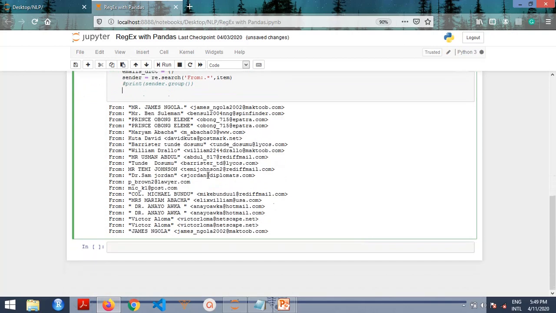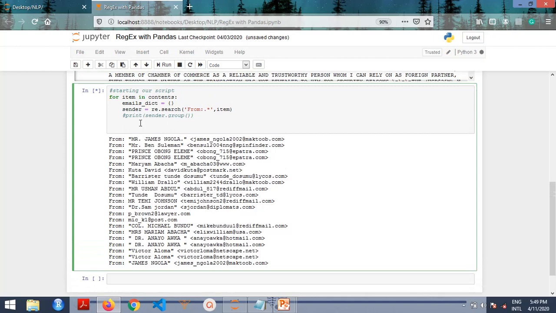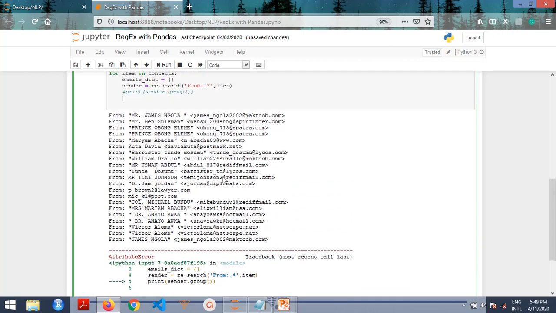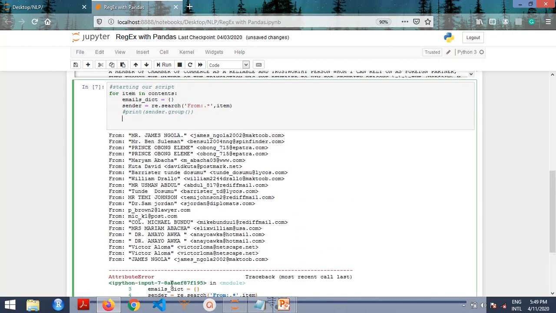In this corpus here, we are going to be having errors, so we need to escape that error by writing some if statements. Like you can see now, we have 'NoneType object has no attribute group'. That means we have some None values here. So what we simply do is account for this None value by writing an if statement.